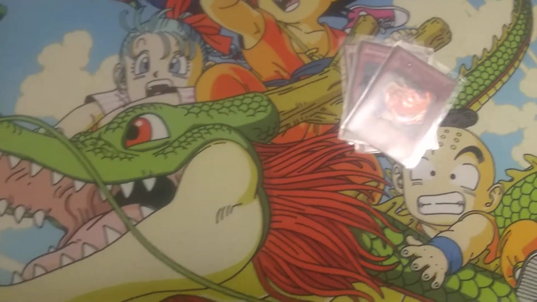Jar of Greed for that trap effect. Draw 1 card from your deck. Dark Spirit of the Silent.